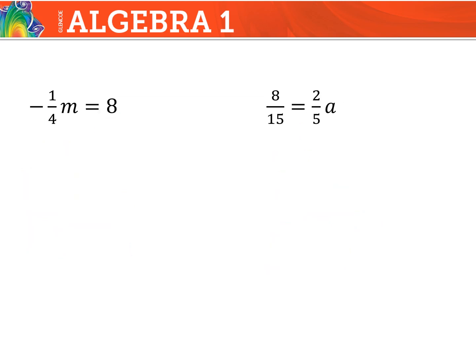Well, this multiplication looks different than the other ones that we've had. So if we think about that we're using these inverse operations, the multiplicative inverse is using the reciprocal to make the number go away. So how about we multiply by negative 1/4's reciprocal on both sides to help make it go away? So what is the reciprocal of negative 1/4? That's right, it should be negative 4 over 1.